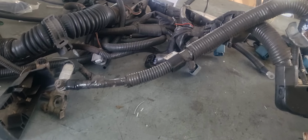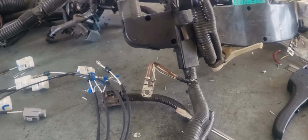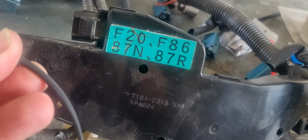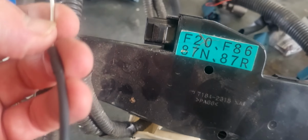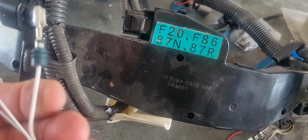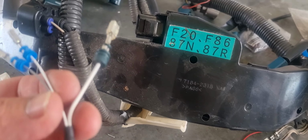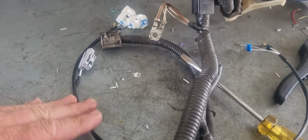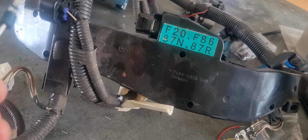Right, so we've got that sorted. My solution. I probably don't need all of them there. We take that out, we throw that over there. We have a look. Right, you take this bit here, and you pop some pins, and you clamp them into there. Now, the big wire, I didn't do it in black, because the black's more of an earth for what I'm working with. And this, I use these on other jobs, and I make them with different connectors on. So I started making these for aftermarket ECUs. And then there was a demand for them to be used for this, but I've kept my colours.